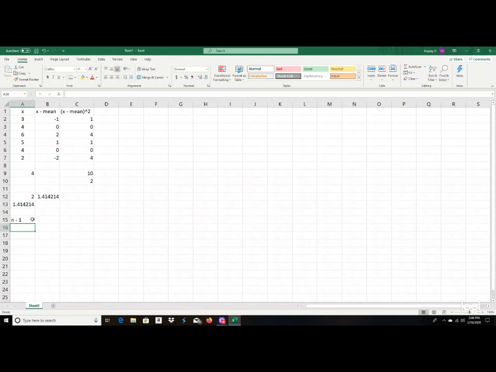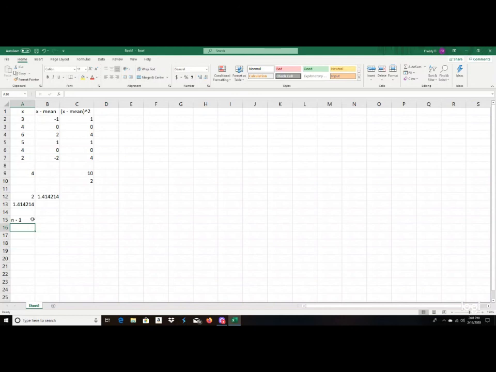All right, so here we go. It can be shown mathematically that the appropriate correction is to divide the sum of the squared deviations by n minus 1 rather than n. The quantity n minus 1 is sometimes called the degrees of freedom for the sample standard deviation. The reason is that the deviations x minus x bar will always sum to 0, which I said before. Thus, if we know the first n minus 1 deviations, we can compute the nth one. Okay, so that's what that means there.